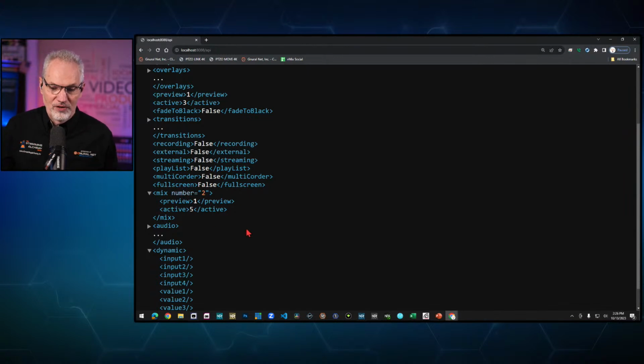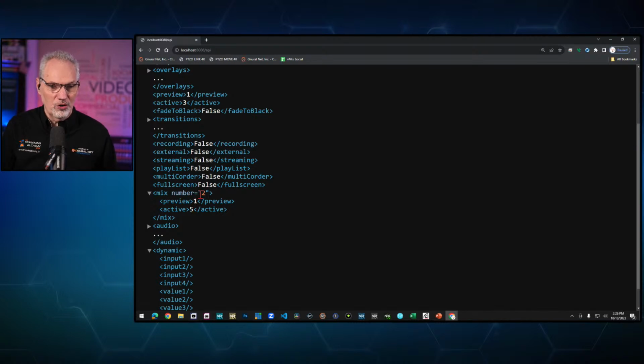We also have, if we add a mix as an input in vmix, it'll show you what is actually in the preview and the program of that mix. This is telling me for mix number 2, I have preview set to input 1, and my program out, my active, is set to input 5.